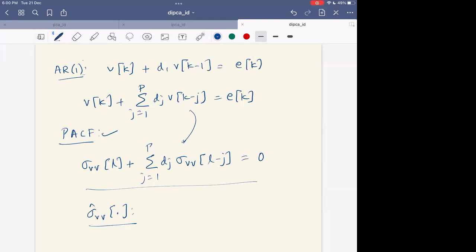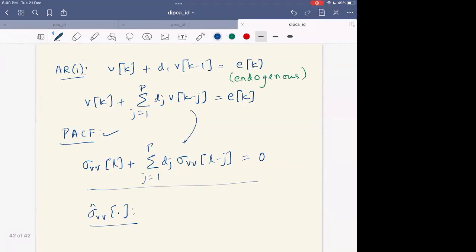Yes, but you can anyway accommodate noise in your input. Can't I treat this as an input 0 with some noise? Yeah, but you don't know e_k. e_k is fictitious, it's endogenous, it's a part of v_k. It's not some exogenous input. It's the unpredictable, or irreducible, uncertainty of v_k. Okay. All right.